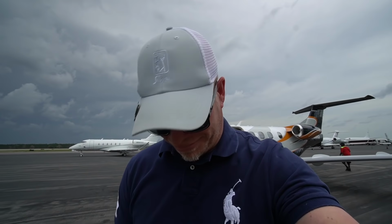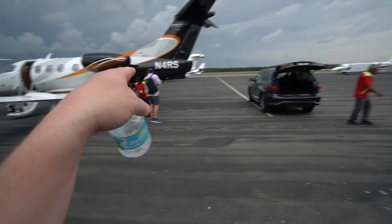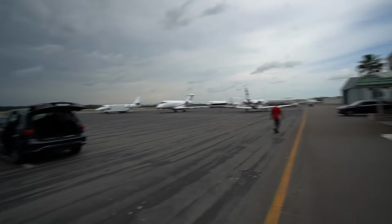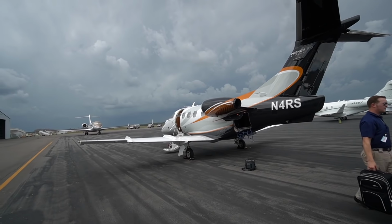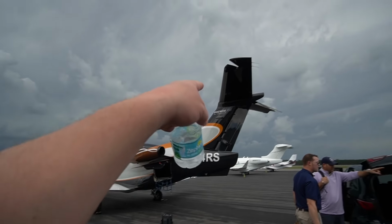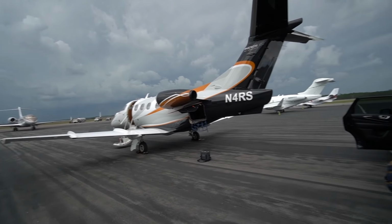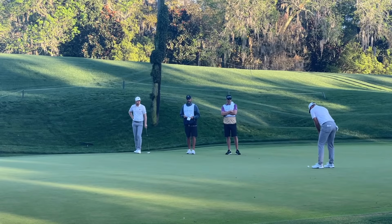Coolest experience ever. I mean, I swear. First time in a private jet, but I got to ride up front. Awesome. So the original plan was, of course, to land here and then have Chris's Ferrari waiting for us. But those plans didn't really work out. There was more people than just me on the plane here, but still pretty cool experience, man. Riding shotgun in a private jet. This is a Phenom 100, by the way, for all you people out there that are plane fanatics. But yeah, off to TPC Sawgrass and the Players, baby. For anyone that's into golf, you know what's up.